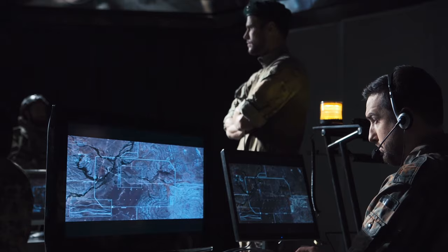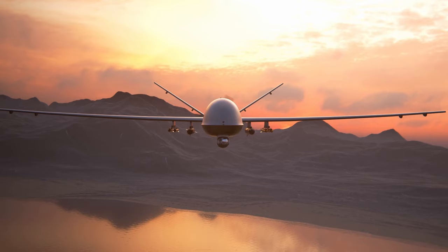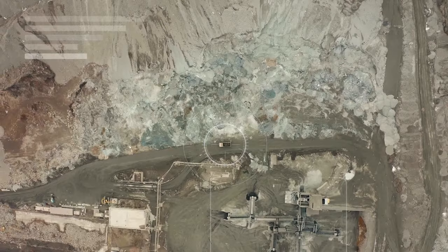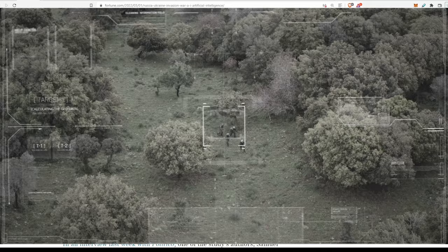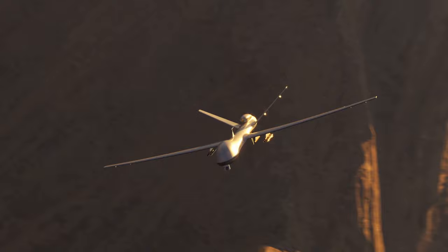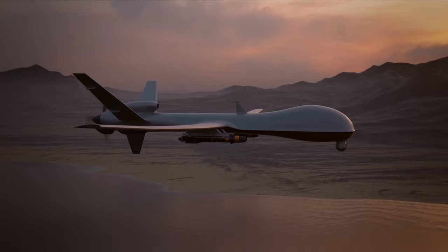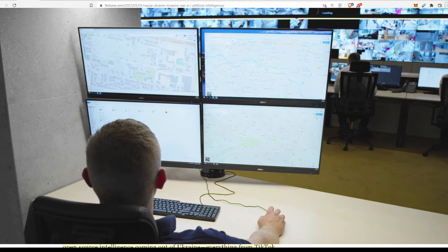Russia relies on a human operator to decide when to drop the laser-guided weapons its drones carry. The drone can also use lasers to guide artillery strikes. Russia, meanwhile, has the Kamikaze drone with some autonomous capabilities called the Landsat, which it reportedly used in Syria and could use in Ukraine. The Landsat is technically a loitering munition designed to attack tanks, vehicle columns, and troop concentrations. Once launched, it circles a pre-designated geographic area until detecting a pre-selected target type, then crashes itself into the target, detonating the warhead it carries. It's possible that China would provide Russia with more advanced AI-enabled weapons to use in Ukraine in exchange for gaining insights into how Russia effectively integrates drones into combat operations, an area in which Russia has battle-tested expertise from Syria that China lacks.